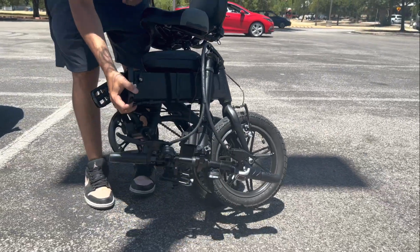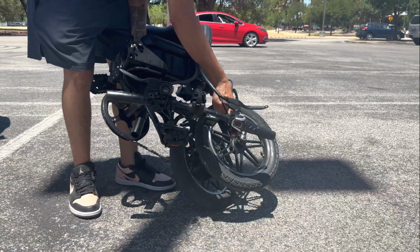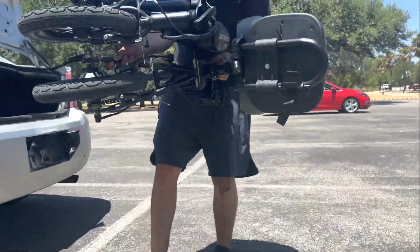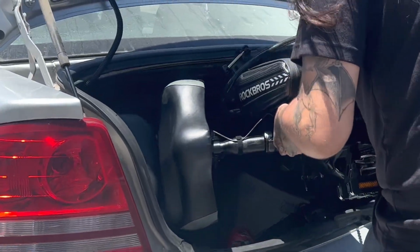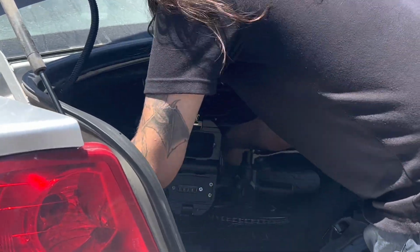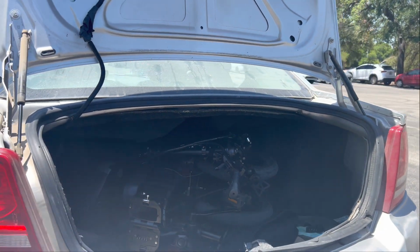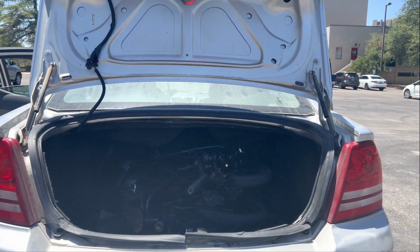And as you see, now we have the bike folded up. And I grab the handle and typically a part of the frame that I'm comfortable with, and I pull the bike up and I store it in a vehicle like so. And as you can see, I'm able to put my EB5 away even with the bigger seat installed on there. I still have no problems at all.